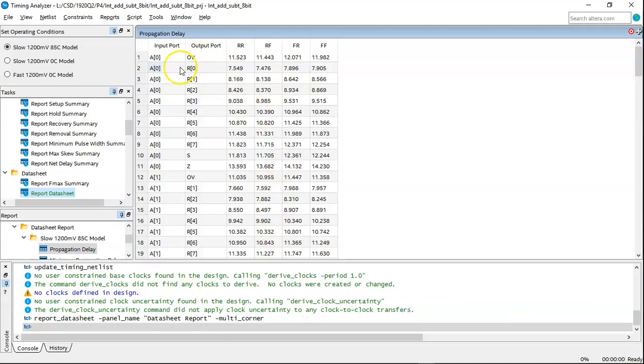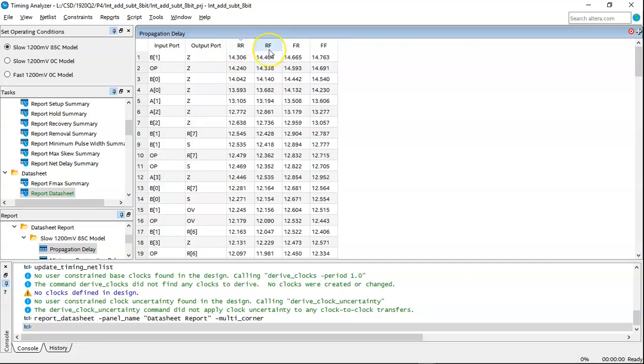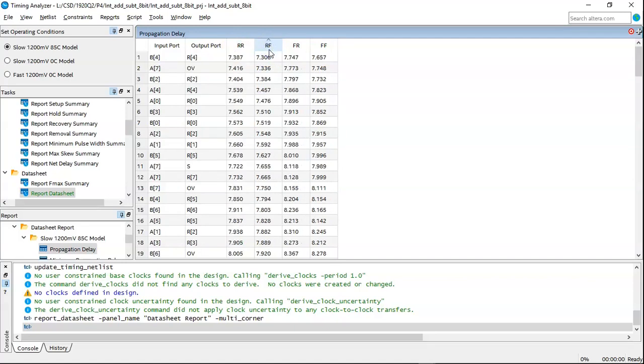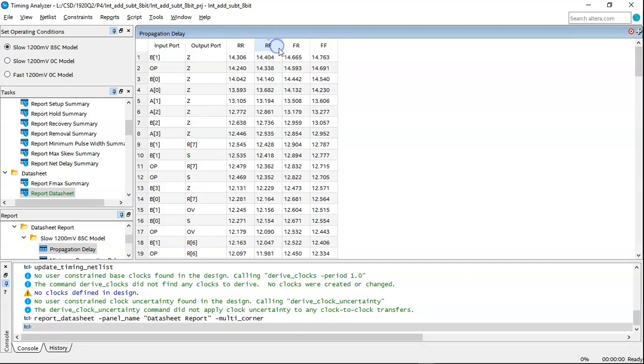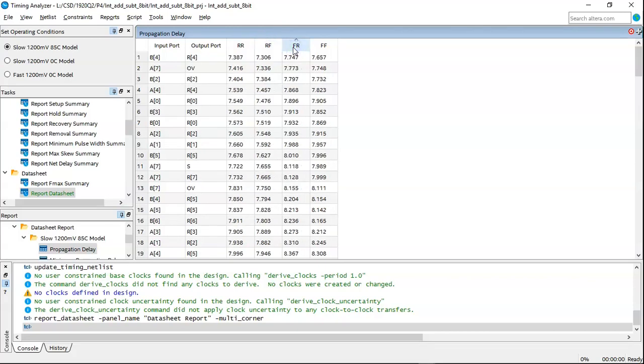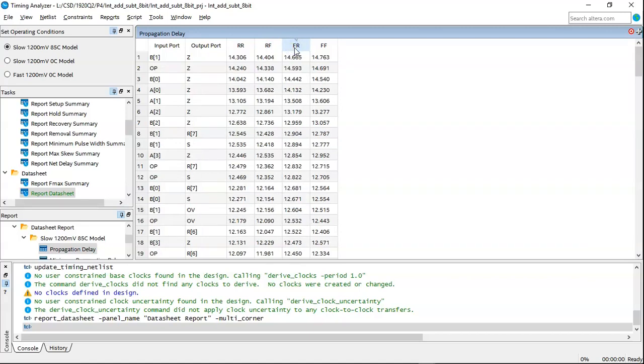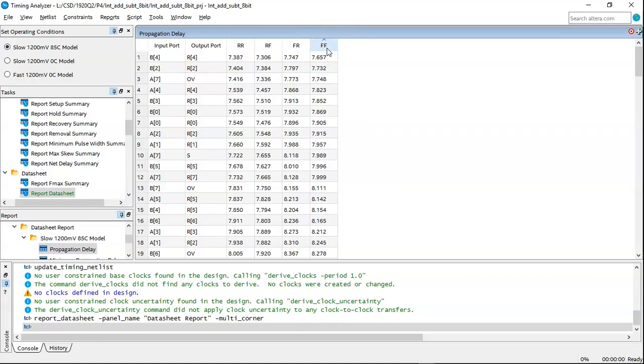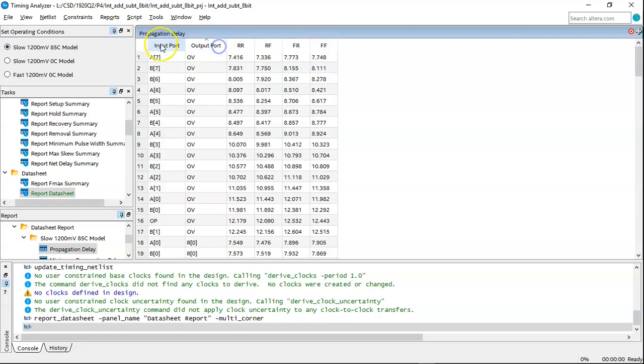And now you have what you want, which is this kind of listing from input port to output port, all right? And a listing of the four kinds of transitions that you have along the circuit. Input rising and output rising, any input rising and any output falling. Any input falling from 1 to 0 and any output rising from 0 to 1, or just fall and fall. An input that goes from 1 to 0 and the output that goes the same from 1 to 0, fall. So here you are, an indication of times in nanoseconds.